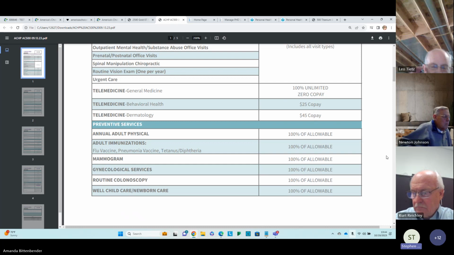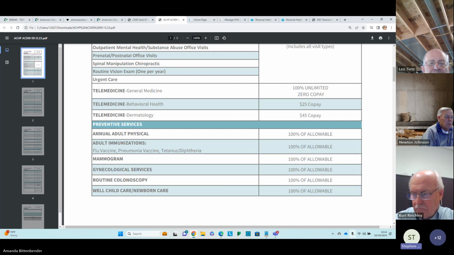So there's no balance bills. The second definition is if you use some other provider that is not part of our network, we will pay the allowable amount, which is the average of what PHCS has already agreed to. And the third definition is it has to be allowable as a covered item.